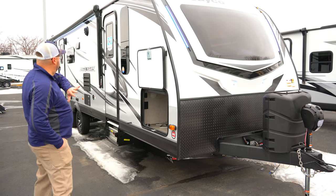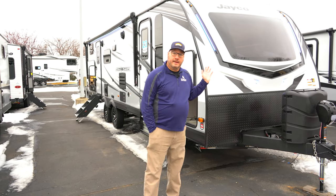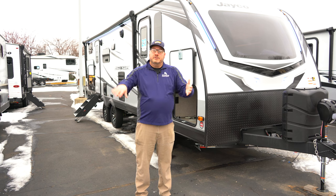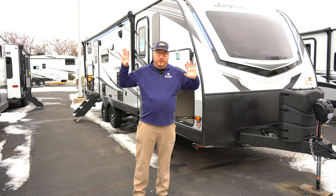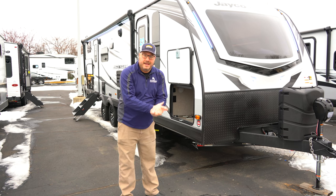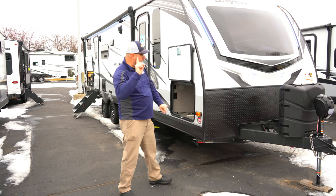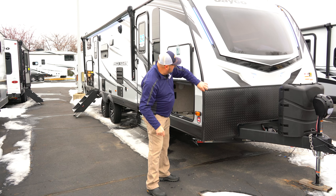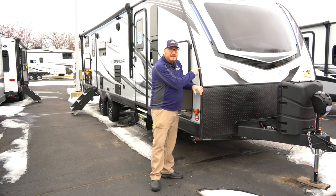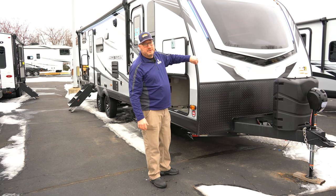Really important to talk about these walls. These walls are vacuum-bonded laminated — if you don't know what that is, that's exclusive to Jayco. A lot of companies will just pinch roll their walls, meaning just have a roller like a rolling pin going over it putting it all together. Jayco will use glue, they will use screws, they will then put it into a big machine — I've seen it with my own two eyes — press it all together at 144 tons for about 14 minutes. That helps make sure it's not going to delaminate. They also have super wide frames, using butyl tape and other caulking. Some trouble spots in a lot of campers for leakage are in these corners — Jayco has just the best measures among any camper to make sure you're not going to have those leaks.